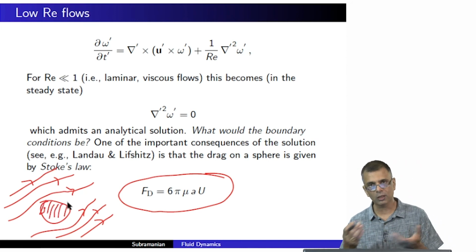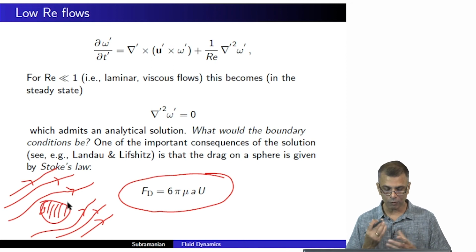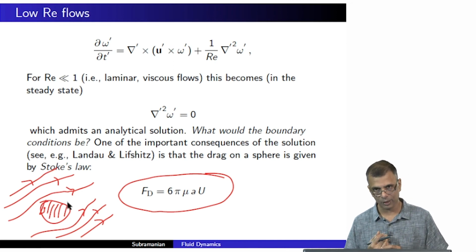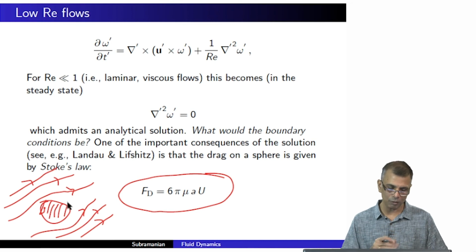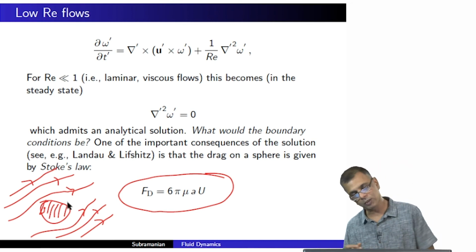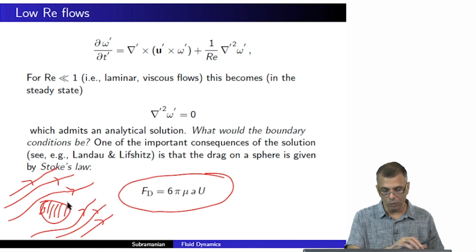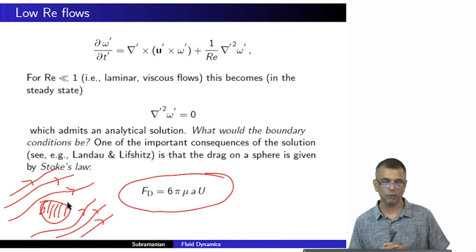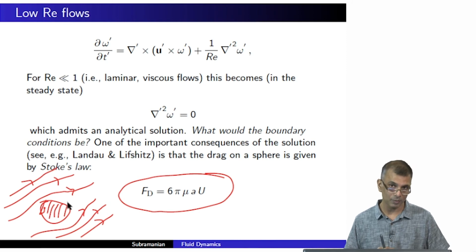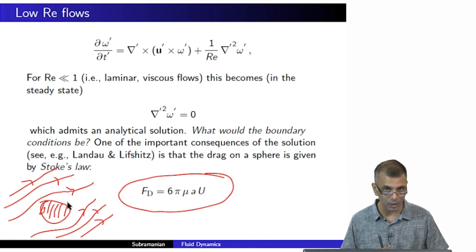Now, what's your expectation of the drag on a sphere, right? Everyday experience, if either the fluid is flowing past it, or equivalently, you are trying to move the sphere inside the fluid, right? Your everyday experience tells you that there will be some drag. It's not a completely frictionless situation, right?